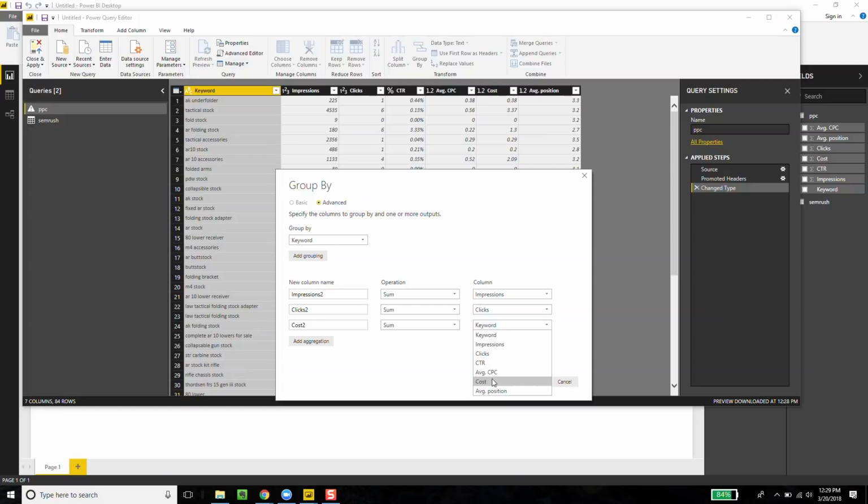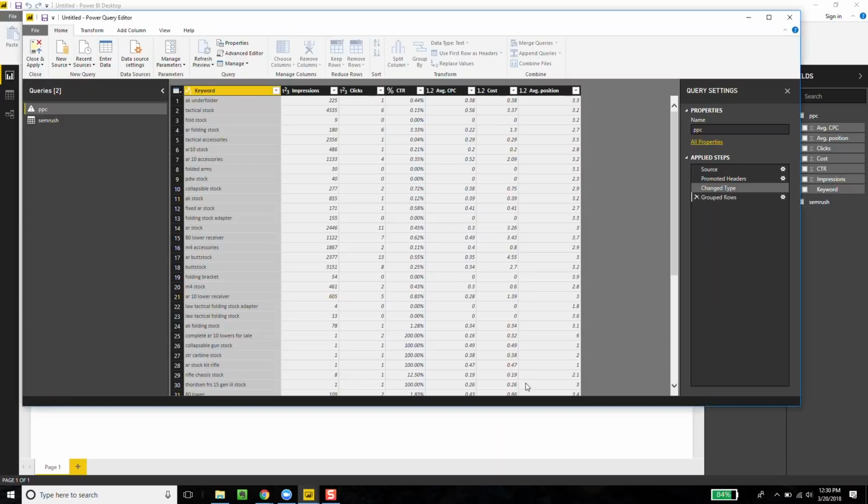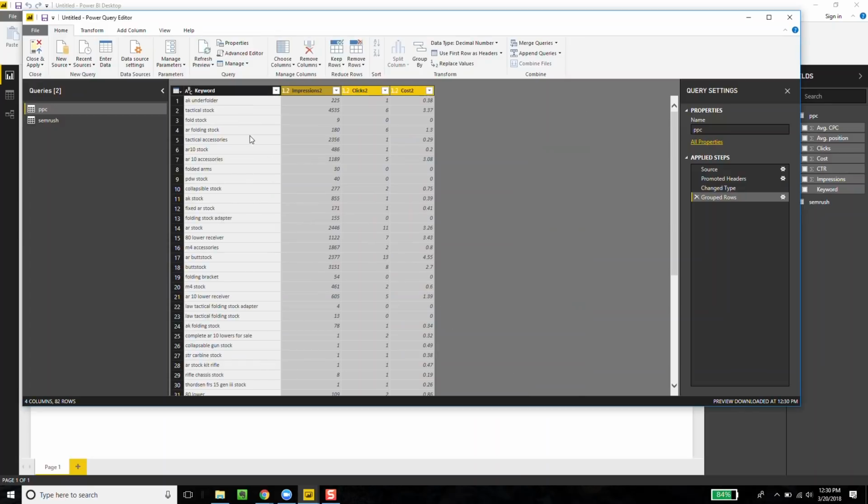cost. Now keep in mind, if I wanted to do this for SEO and I wanted to only bring in like my lowest ranking, I could use min for my keyword so that it wouldn't bring in or add up or sum my keyword ranking, because you don't want your keyword to be added up multiple times. You just want to know what the lowest ranking you have is. So once I click OK, now I've got the keyword, I've aggregated all of these data sources.